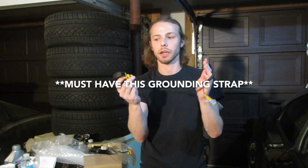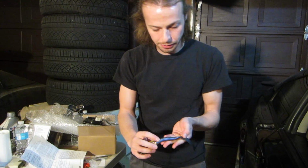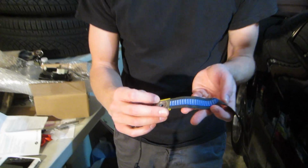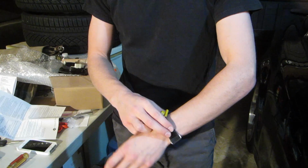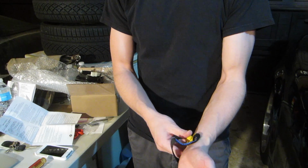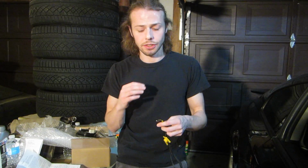In order to not die, we've got a grounding wire. Okay, so this is actually really important. What it does is it has some contact metal, and it's directly connected to this cord, and then this is a bracelet strap essentially. It goes right against my skin with the metal, and then I want to attach this to a metal piece of the car, just to make sure that if there is any type of electricity, any type of static going through my body, none of it's gonna go through and be able to set off that airbag, because I'm not kidding, that thing scares the shit out of me.